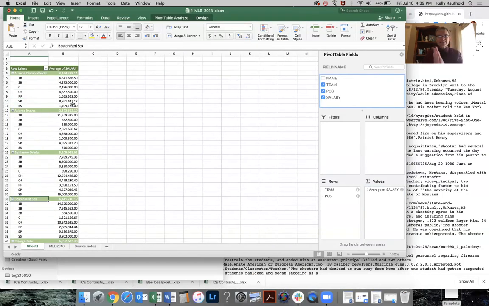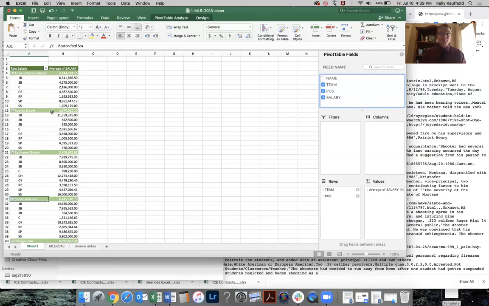Anyway, for any of these data sets that have lots of variables. So again, Major League Baseball is a simple one, but think about Lourdes's data. Lots of details on state, city, number of shootings, age, gender, number of victims. We had all kinds of data there we could interrogate. The same thing with Beth Potter's data that she found about immigration. Lots of different details you can look at. So state, city, all these different agencies, the size of the contracts. You could even go in and sort some different details like what years or how many years did they get contracts. All of that is much more easily interrogatable using pivot tables.